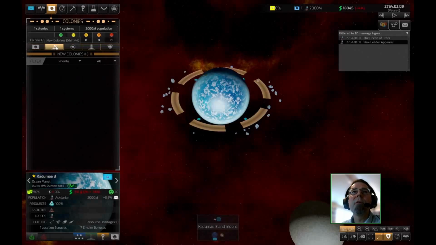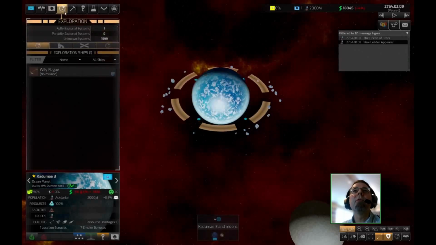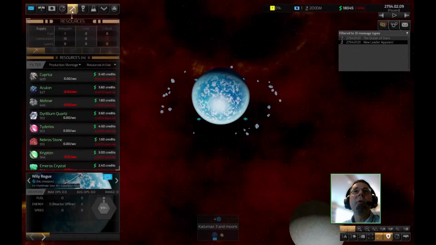And here's our resource and stock levels, which we can again set by location. And this is just showing you what the different parts of the interface are used for. Artifacts are a new part of the game, which we'll cover in more detail in a future episode, as it were. That's our first exploration ship that's being built, sort of an exploration summary.